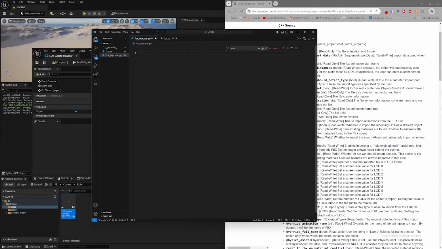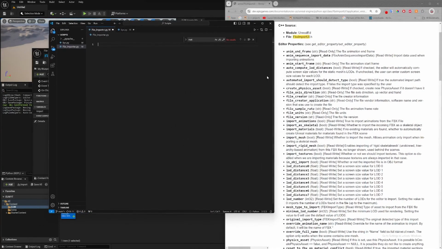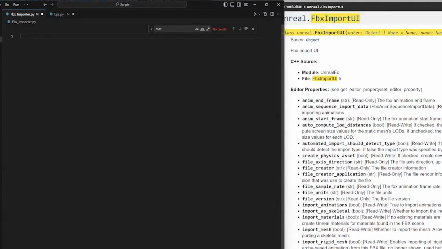For example, here I can go to my script, and I'm going to start with import unreal. And then I'm also going to import os, because I'm going to use the OS to read the files from disk.